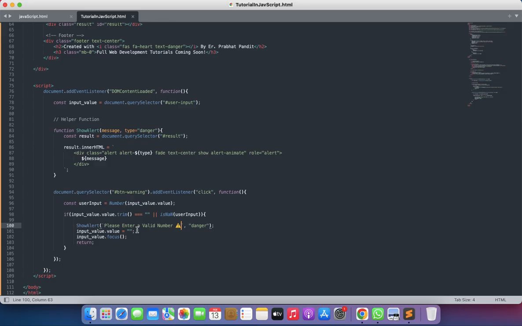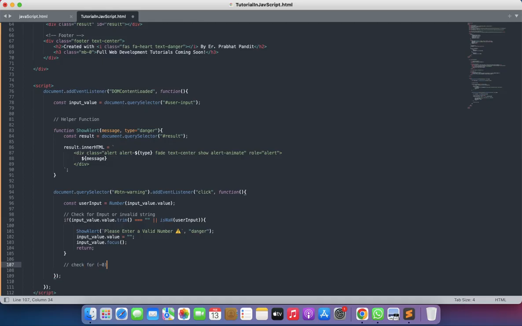Now, guys, I'm going to check for -0 as well. Let me put the comment for you. I'll say check for empty or invalid string. This is it. Below this I'll say check for -0.